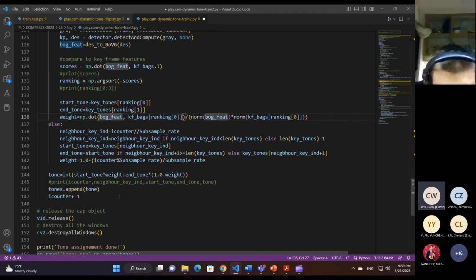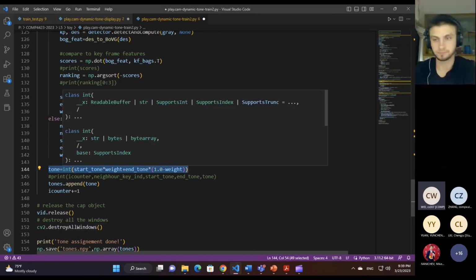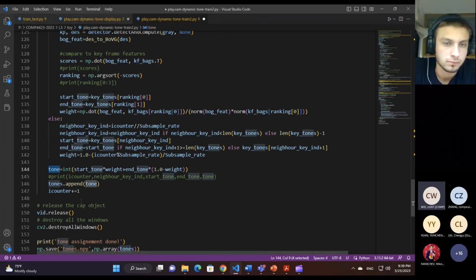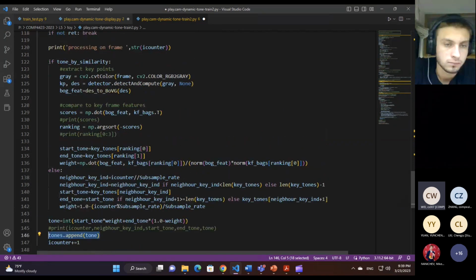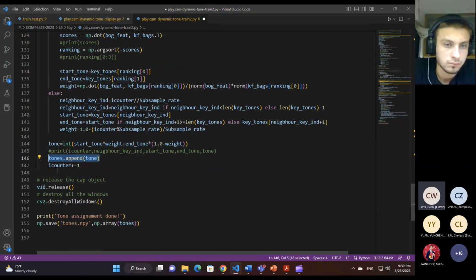We use that as a weighting scheme to combine the tone. Then the current frame will have this tone assigned. We haven't modified it directly; rather we saved it into a list of tones, because we will do it later. So this tone is assigned, and this is done.